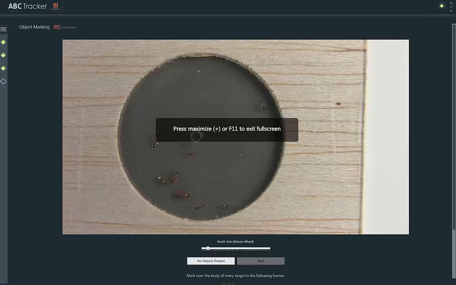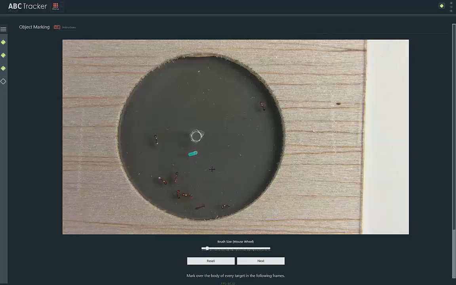In this step, all you have to do is click on each object in 3 different parts of the object. The size of the brush can be adjusted using the brush size bar, located in the bottom panel, or by scrolling up and down the mouse wheel. It is imperative to the precision of the tracking that you make sure that the head, body, and tail are inside of the blue marks, while keeping the blue marks outside the body to a minimum.